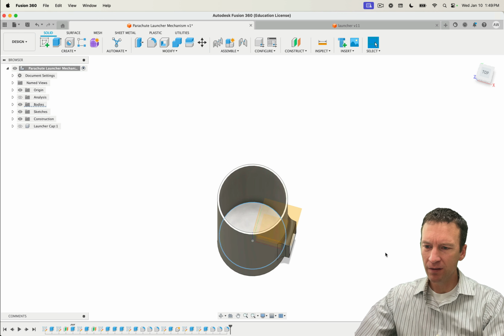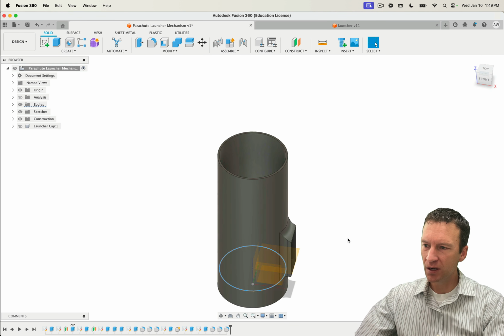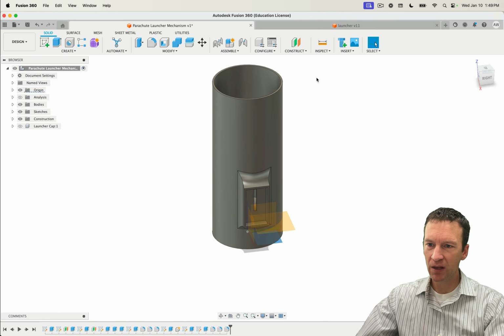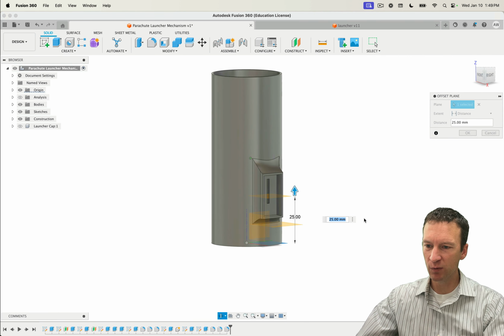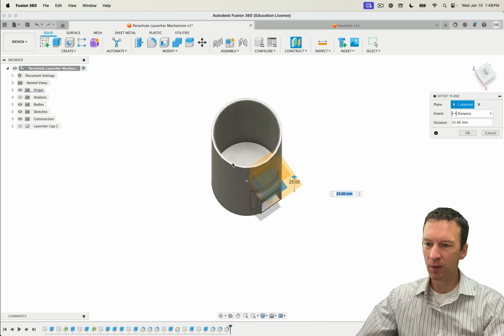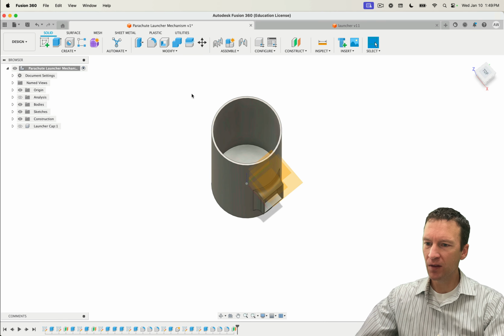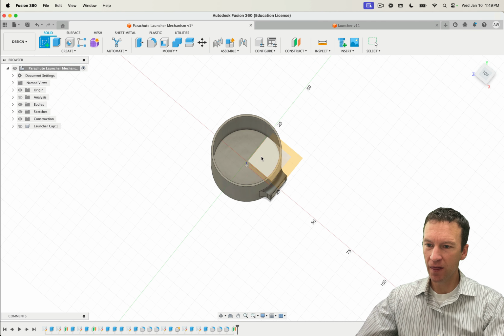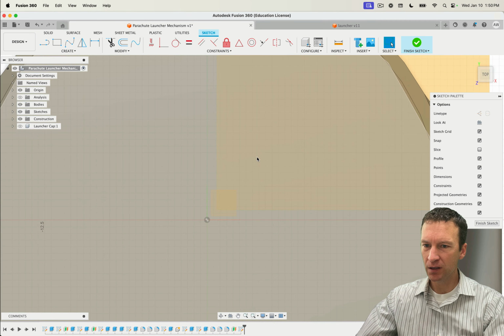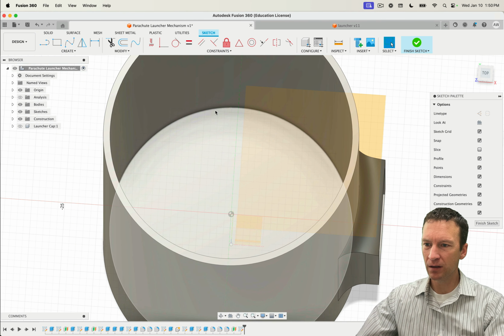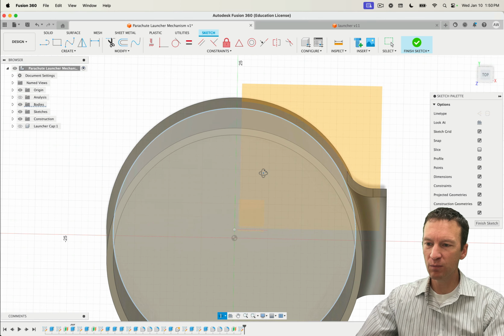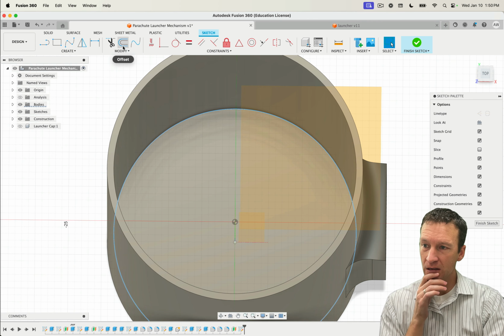So now I'm going to click on this guy right here, and I'm going to create a new sketch from that point. I'll create this bottom plane right here, and let's do one more offset plane. And this one's going to be, I don't know, somewhere up above that line is what I'm thinking. So maybe it would have been better to do an offset plane based on that. But we'll just hit OK there. And then we're going to create a new sketch on that plane. Perfect. And whoops, we're going to select this inner ring right there for our starting position. And let's create an offset.